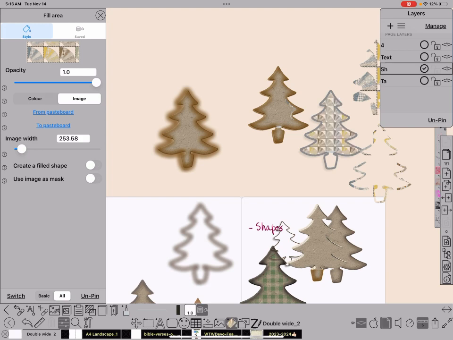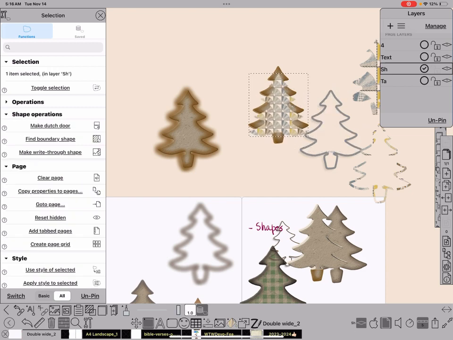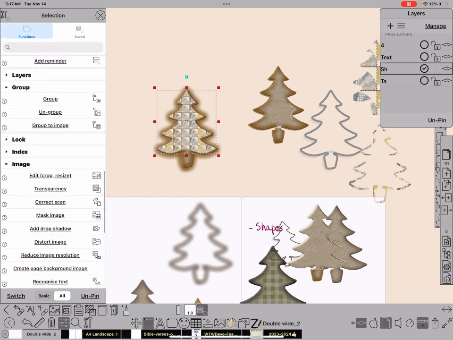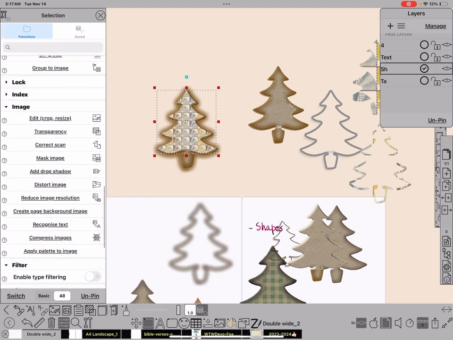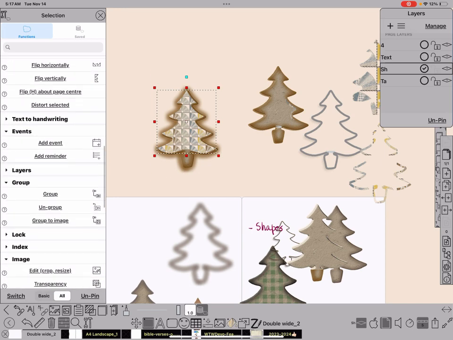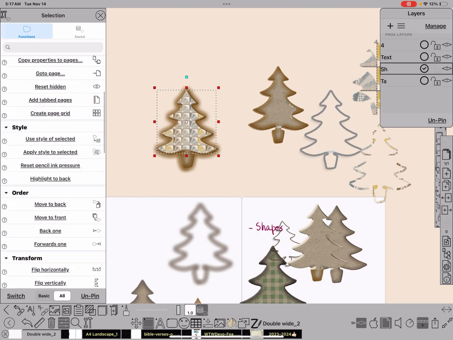Select it, move it over here. Now see, I would have needed to do that before I did the grab. Let's see, do this and go back, move it back one. I'm going to move it all the way back because sometimes, and then I'm going to move it forward one.